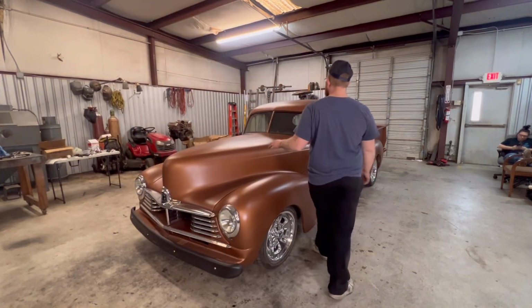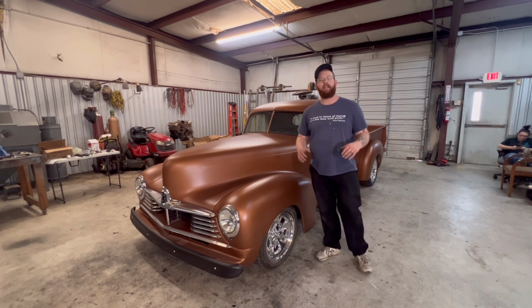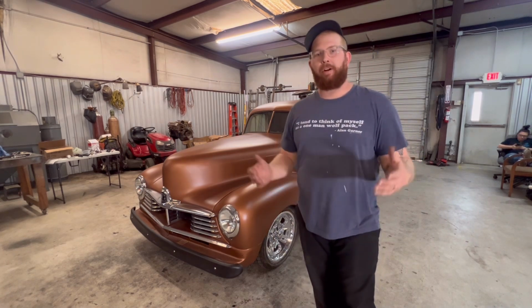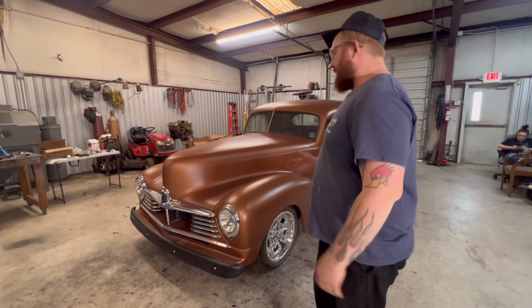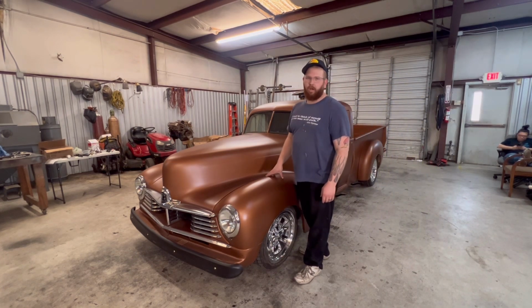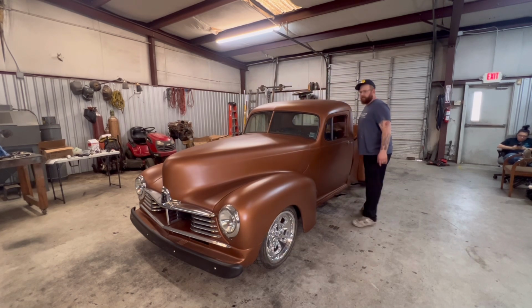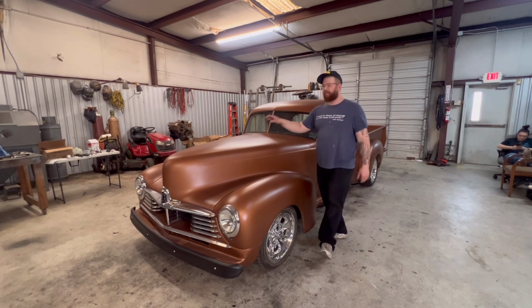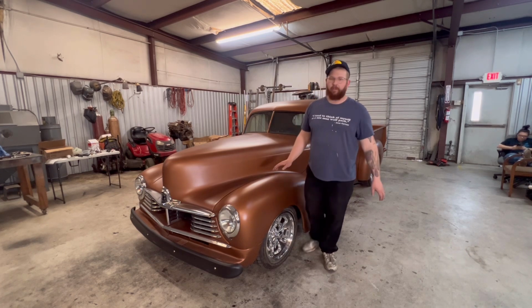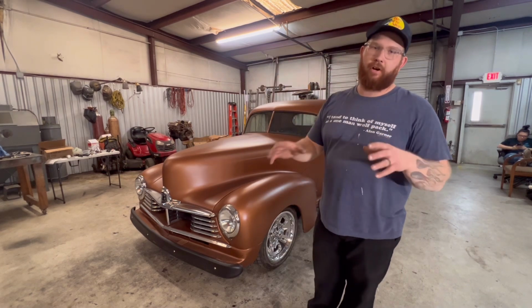This truck was black primered whenever we got it. It looked like somebody rolled into a junkyard and built it there. They just came home and put a black primer paint job on it, and that's it. It has an S10 front suspension that was botch welded together, which I have repaired. It has a Monte Carlo rear axle. It has a small block Chevy with a Turbo 350 in it. We have changed a lot of components in this truck since then. So let me get you in here and we'll show you all the little things that we've changed on this truck.